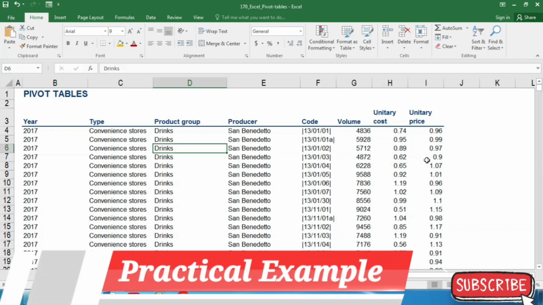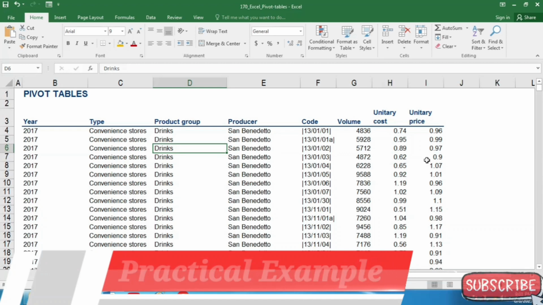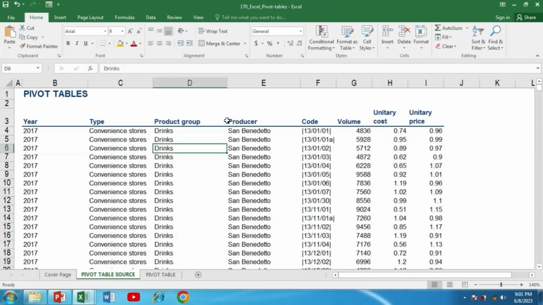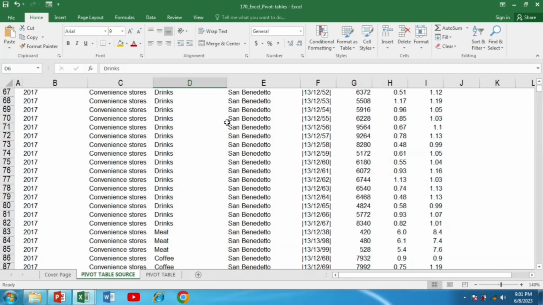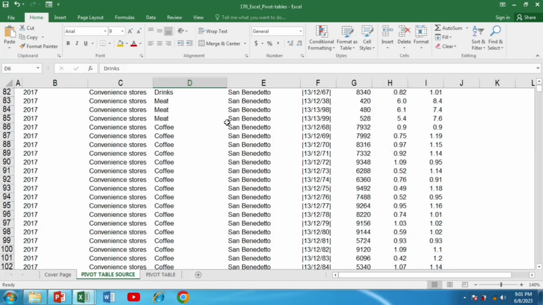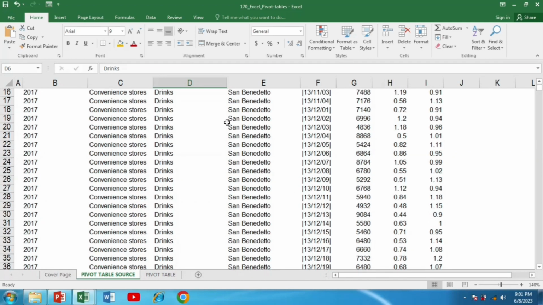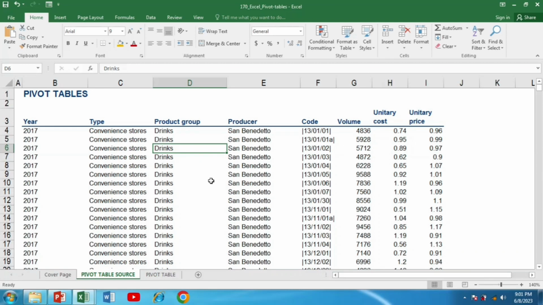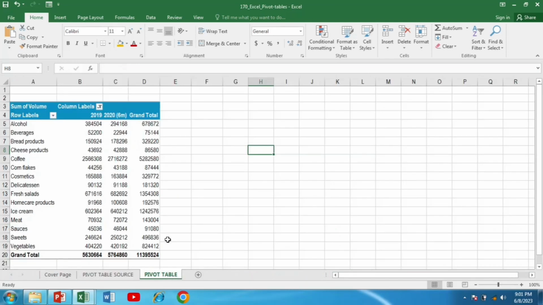This is a big data set of year-wise sales by a commercial store. From such data, numerous interpretations can be drawn based on our requirement. This is where pivot tables help you. I have created the pivot table with the method that I've already taught you. And you can see in the pivot table, various items are now grouped and I have the information about the years 2019 and 2020.